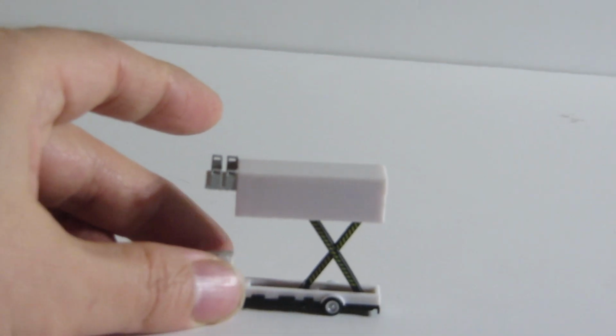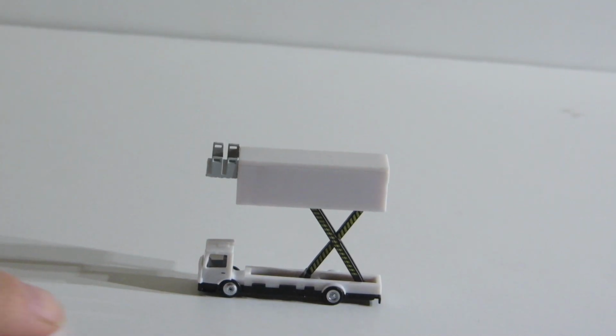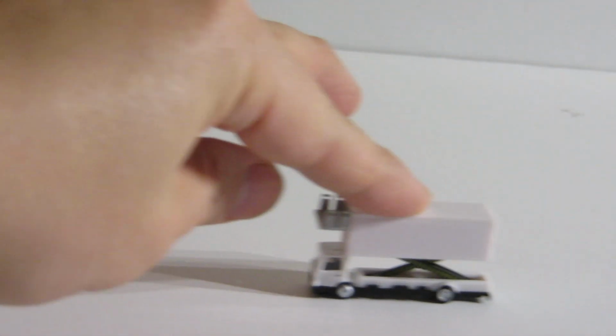So again, the basic functions are the wheels work, the truck goes up and down, and this moves back and forth.